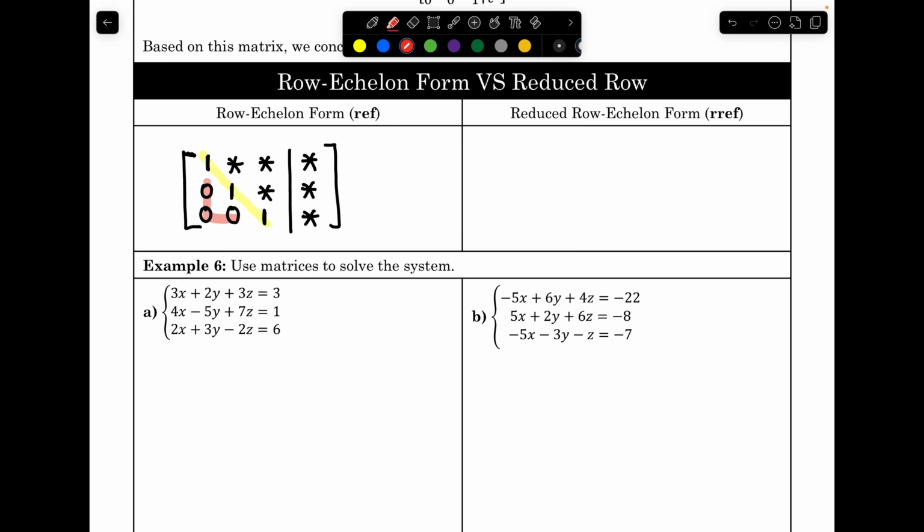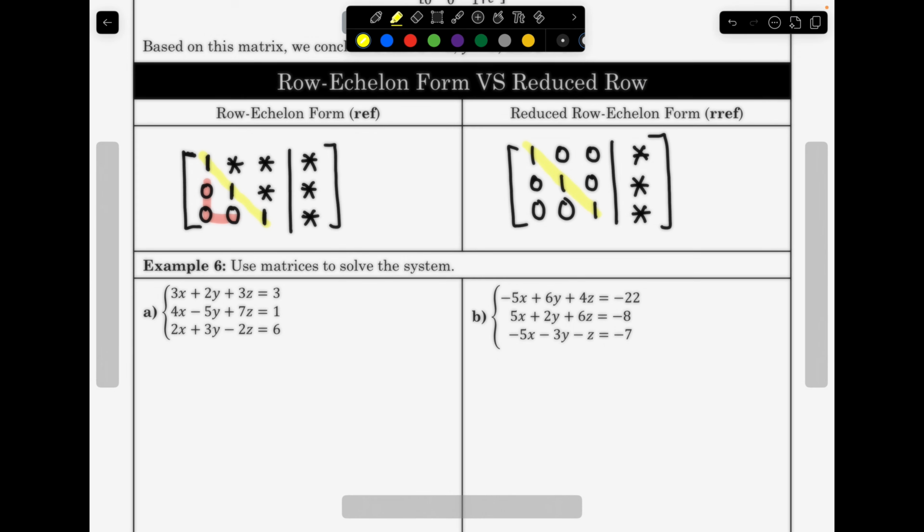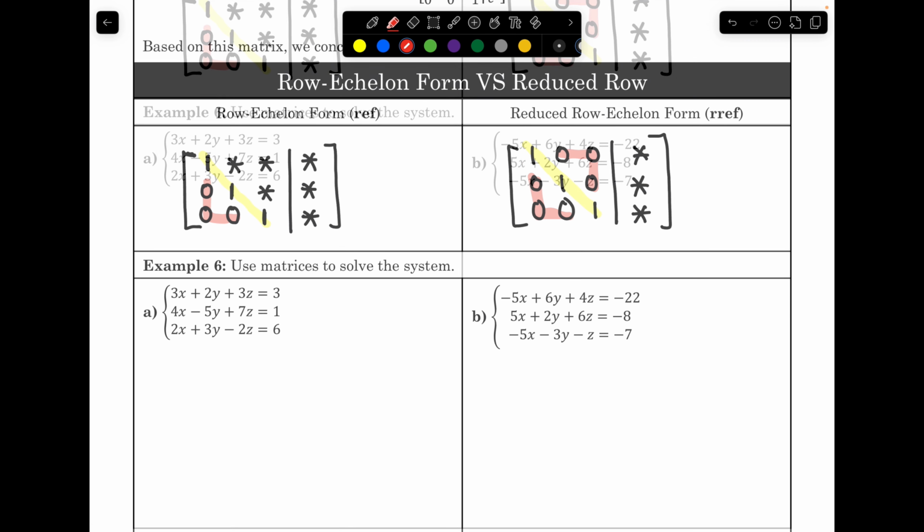Now, by performing the row operations that we discussed yesterday to make the values up there equal to 0, that's going to create the reduced row echelon form of the matrix. And that format will look like this. Just like the row echelon form, our main diagonal is going to be just a bunch of 1s, and the elements underneath would be zeros, along with the elements up there. Those would have to be zeros as well. So this would be the reduced row echelon form of the matrix.